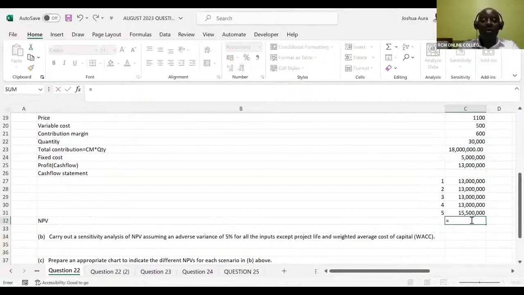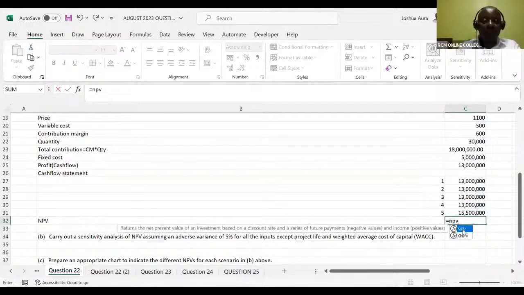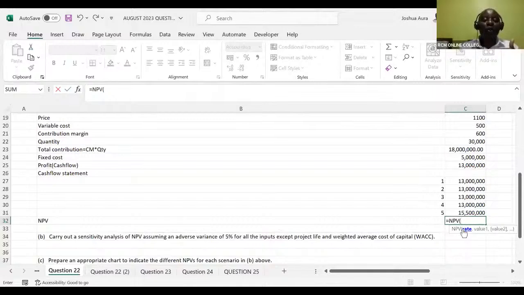So I'll come and say equals net present value, and then I can double click on this blue, but Tab is the best. Tab is that function there that has got two arrows on top of your Caps Lock, arrows facing against each other, like that. Then from there, I have the rate.